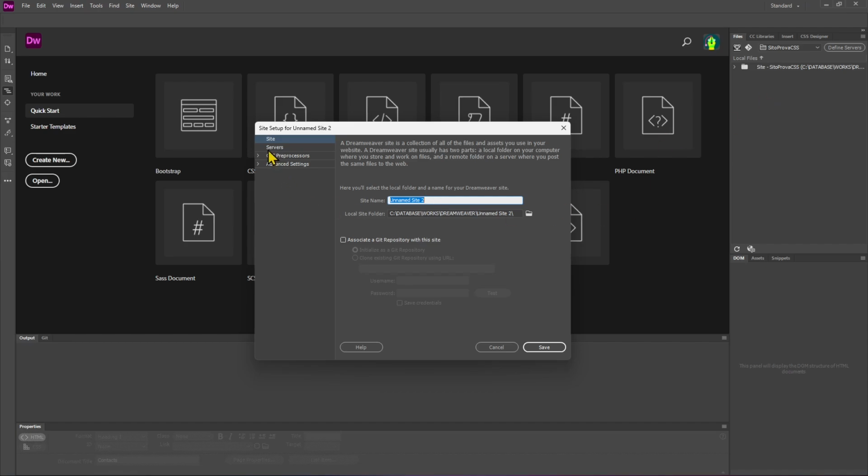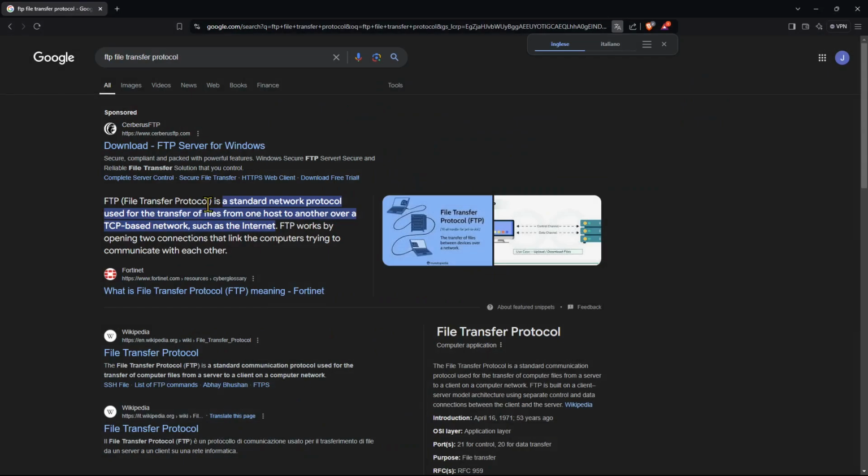And it also gives you the possibility to work with a server and publish your website using FTP, or file transfer protocol. So file transfer protocol is basically the process that is going to get you to connect with a server, and then you can upload files and documents and web pages of your website into your space. You need to buy a space and a domain from a provider, and then you're going to have the possibility to manage your server.